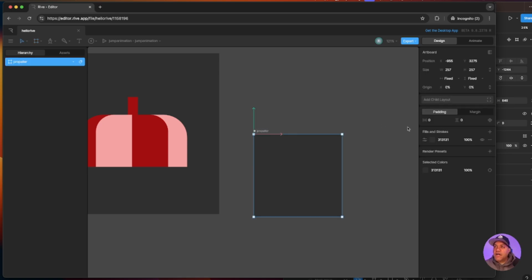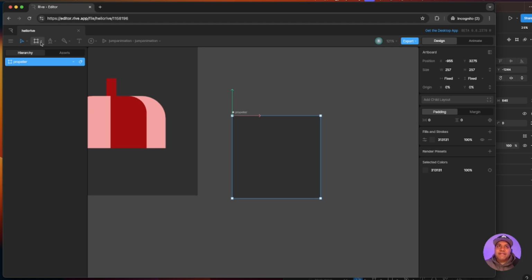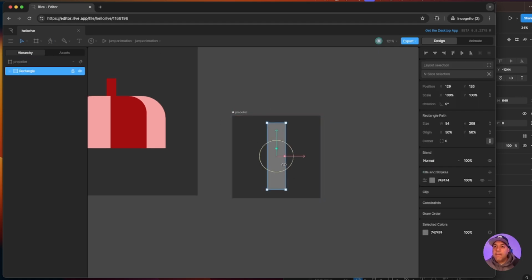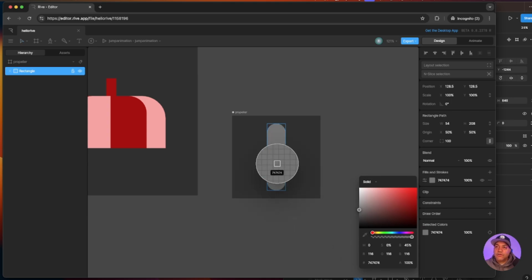And this will be nothing more than a single rectangle like this. Make sure that it's centered right at the center of that container. That way we can apply that rotating effect. So that's okay. I will change the corners. I'll make them all, let's say 100. So this is fine. And I'll apply that darker red color. So in this new artboard, I'm going to be creating that rotating effect. So I'll select that darker color, and there it is.